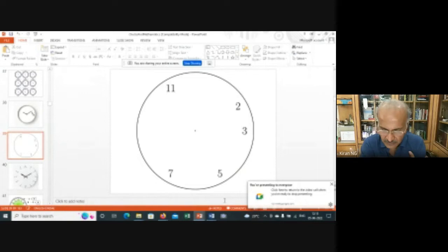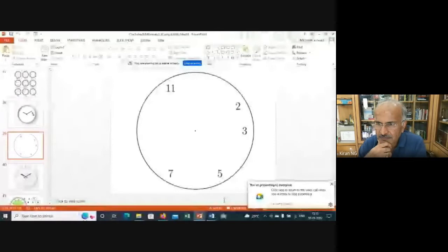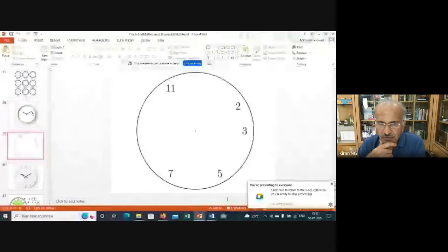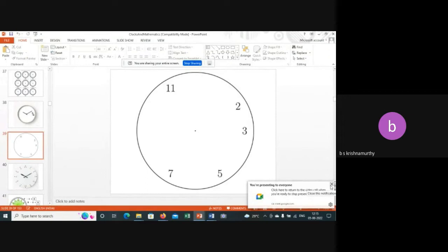Yeah. Okay. One of the interesting dials I have, I think. Can anybody identify this dial? This looks like only odd numbers. So there are the hours of a clock. What's interesting about this dial? That it's missing some numbers. So the needles and the numbers are missing. What kind of numbers? Yeah. So there should be 12 numbers.